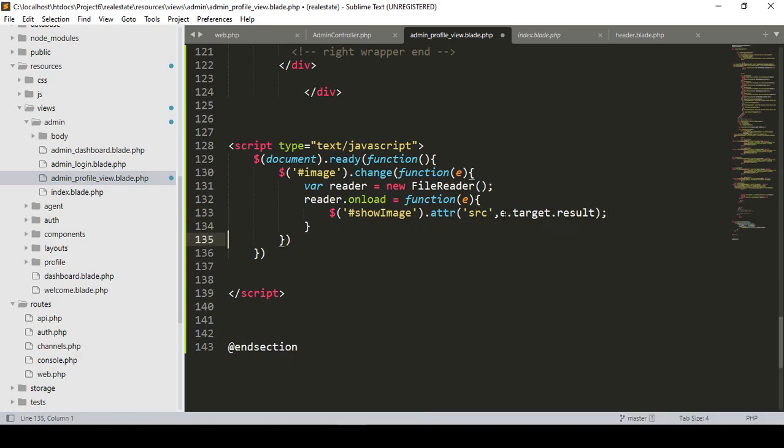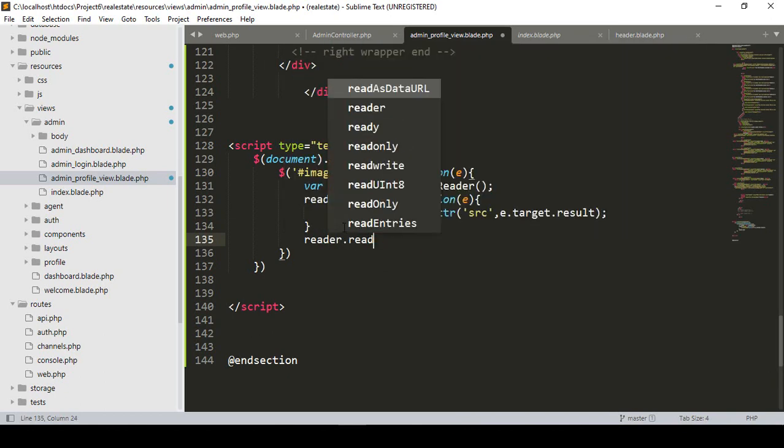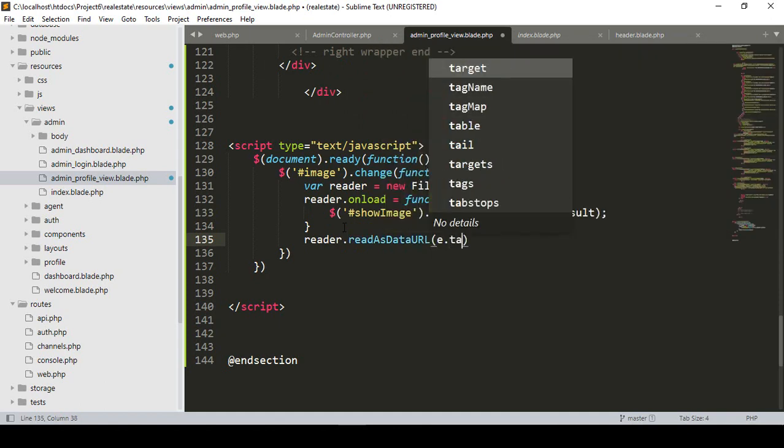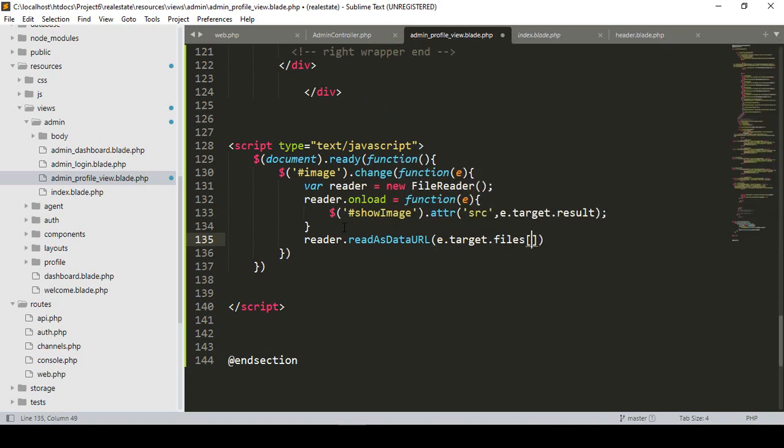And after that, here I want to simply call this function. So that will be the reader, okay, the reader, and readAsDataURL. Okay, data and then URL. So here we have to call it, and then we have to pass our event. We have to pass our target, and also we have to pass our files first index data. So that will be files, and if you want to pass the first index data, that will be 0. That means the 0 index data should be retrieved. Okay, so friend, that's all you have to do.